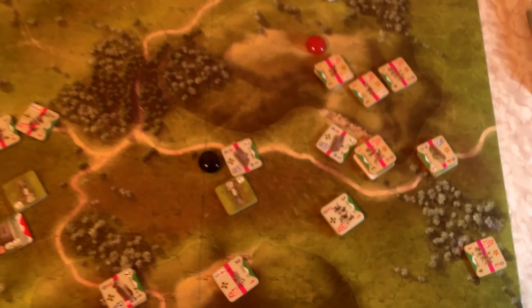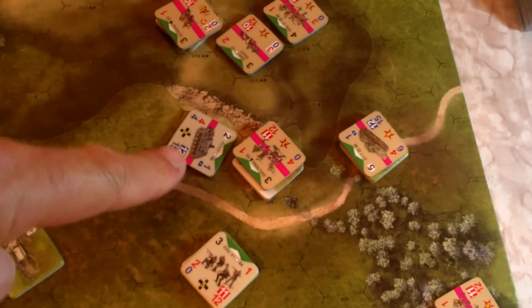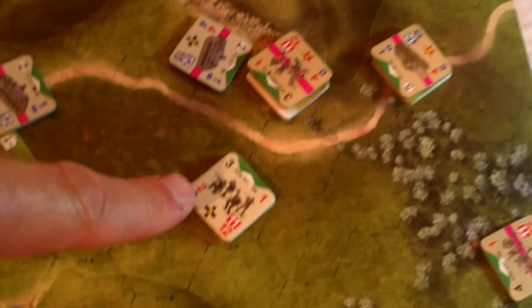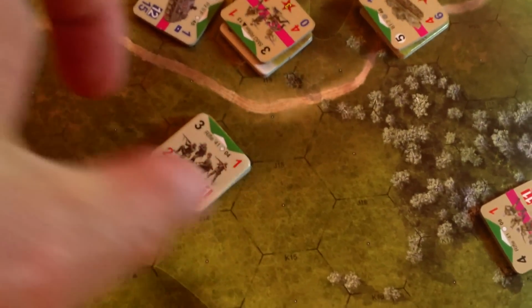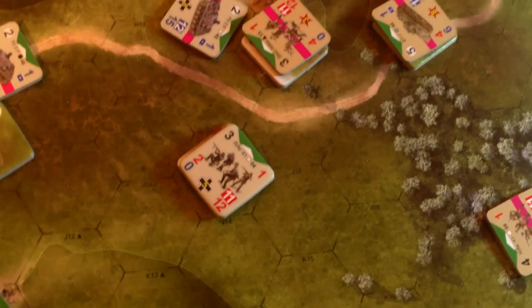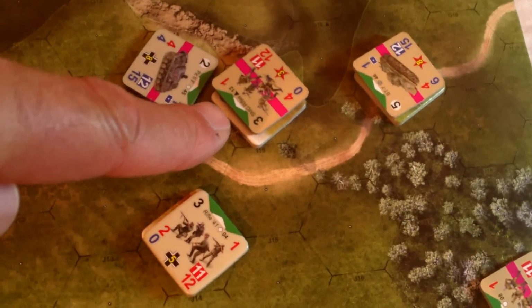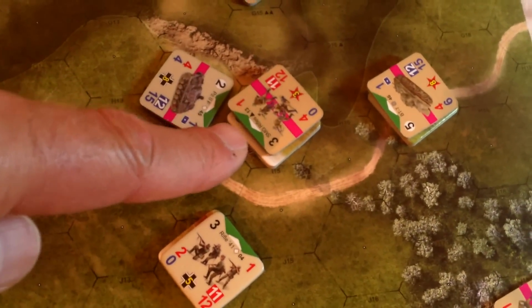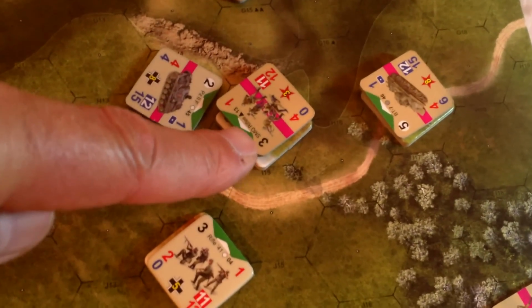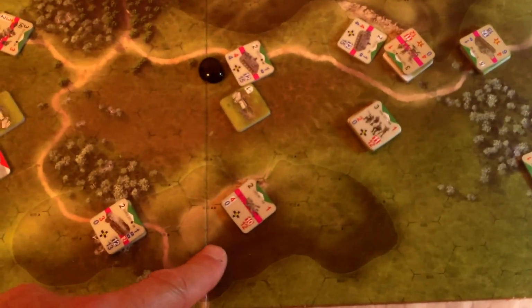Okay, it's the end of the first round. Let's take a look at the battlefield, and you can see that the rifle unit of the Germans has occupied one of the trenches, and that the light tanks have advanced on the other trench, and they actually took hits, this infantry unit, but were able to rally.